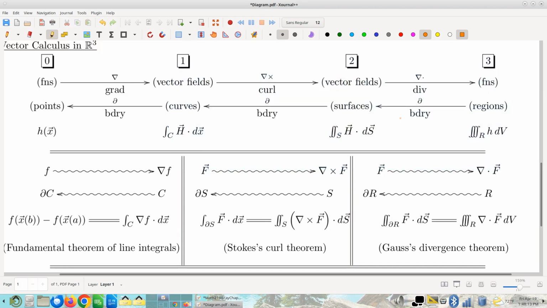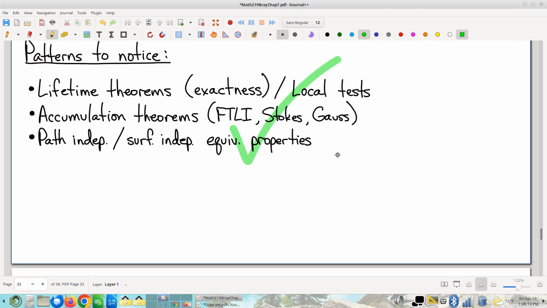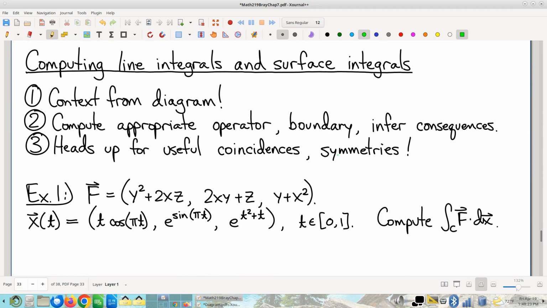Now what we're going to do is go on to these examples that we have. We just got through doing all of that. There are 6 examples here that finish up the Chapter 7 notes. And I'm going to talk about how to use the diagram to diagnose what method you should use to answer one of these kinds of questions.